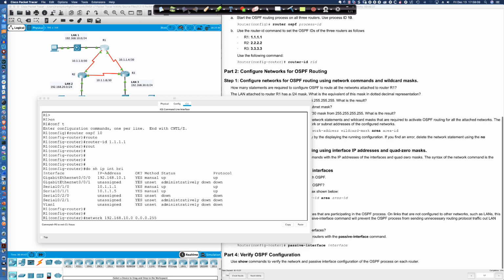And if I pull my drawing tool out here, as a review, remember the wildcard mask is very, very simple to determine.